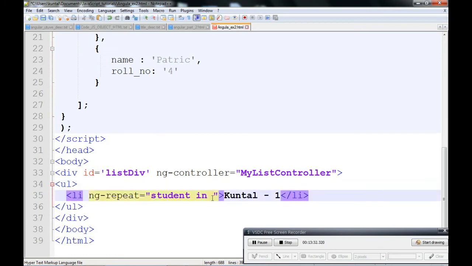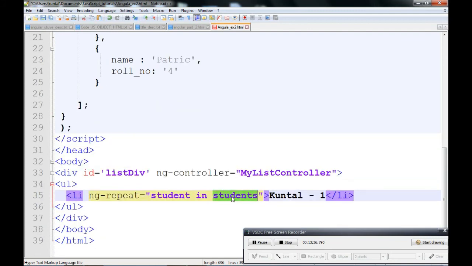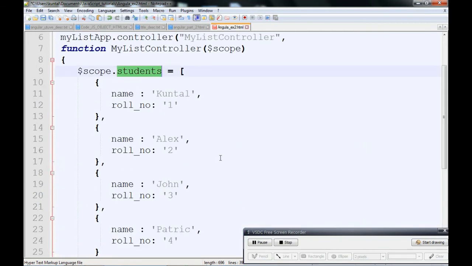This is the variable name. If I write it like this, student in students, it is like a for each loop in Java.